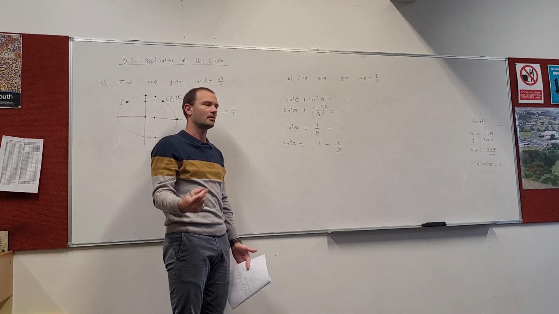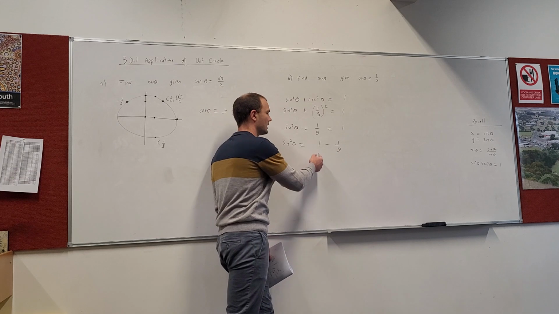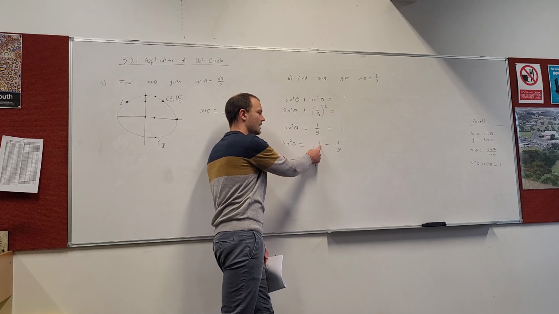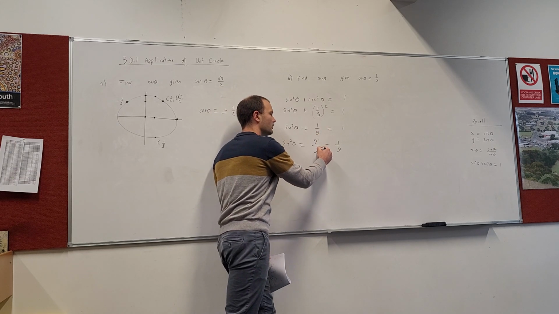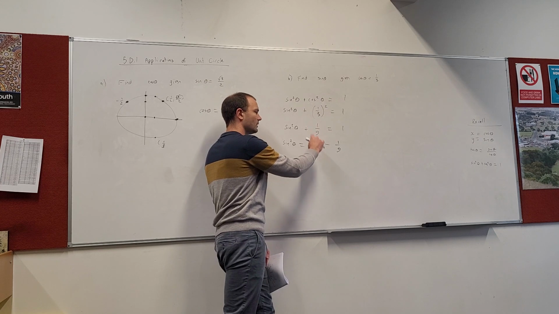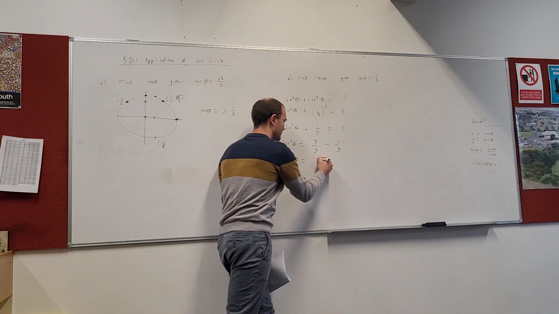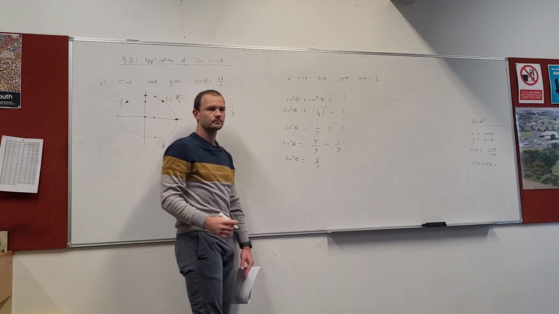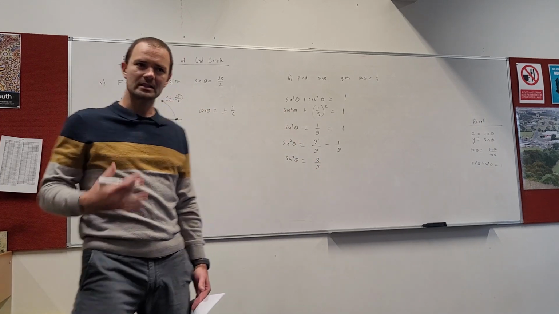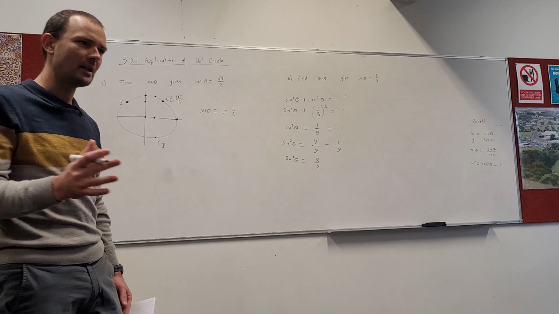All right. So, you can put that kind of thing in your calculator, right? But we need them to have the same denominator. So that's 9 on 9. 9 divided by 9 is equal to 1. 9 on 9, take 1 on 9, is 8 on top of 9. So we've got sine squared theta is 8 on 9.